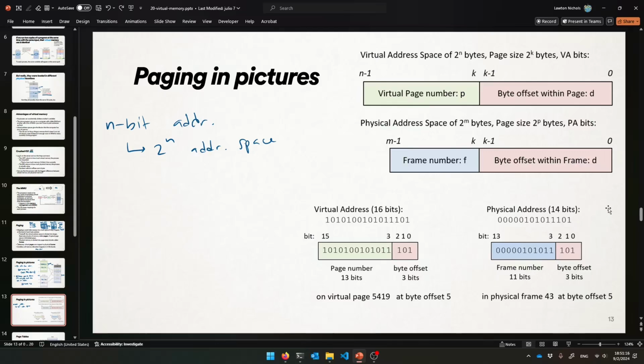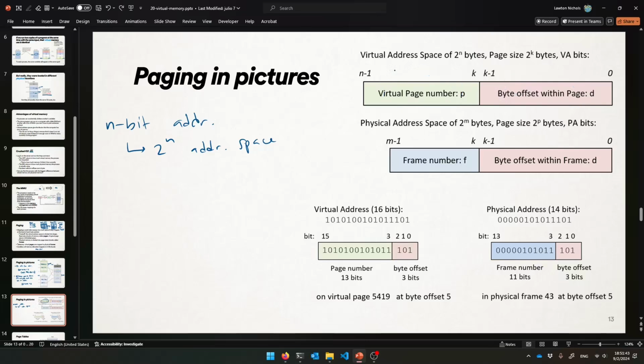So say you have a page that's 4 kilobytes long. It takes up a certain number of bytes, which means you can only use this many bits to offset into your page, and everything else we'll use and call our page number. This would be an offset within the page: addresses 0 through 4095 or whatever, and then everything left over becomes your page number.